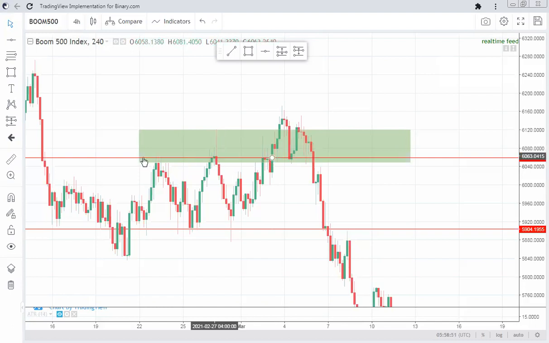Okay, so you want to make sure that this rectangle starts from here, the previous low, onto the end of that week, so that whenever price gets to this place, you don't need to bother yourself to enter a sell until price has done what you want it to do. And what do you want it to do? You want to make sure you see that the market breaks out of this line like it was broken before and gets to this level before you think of taking a sell.